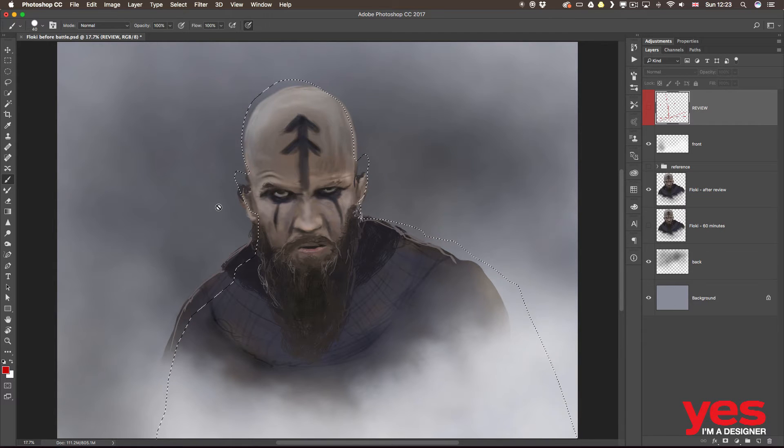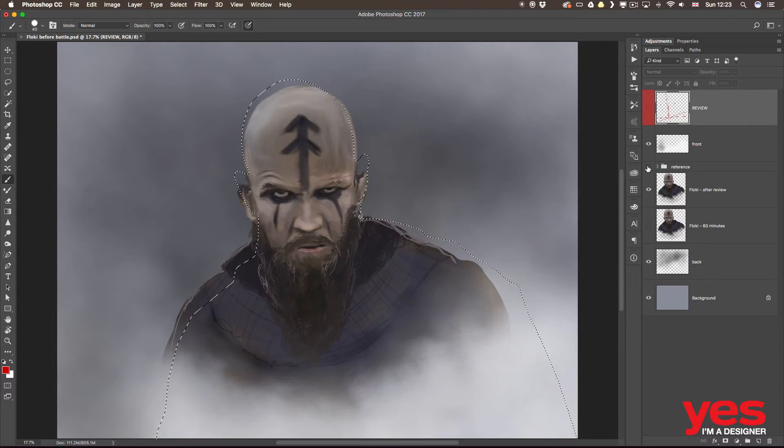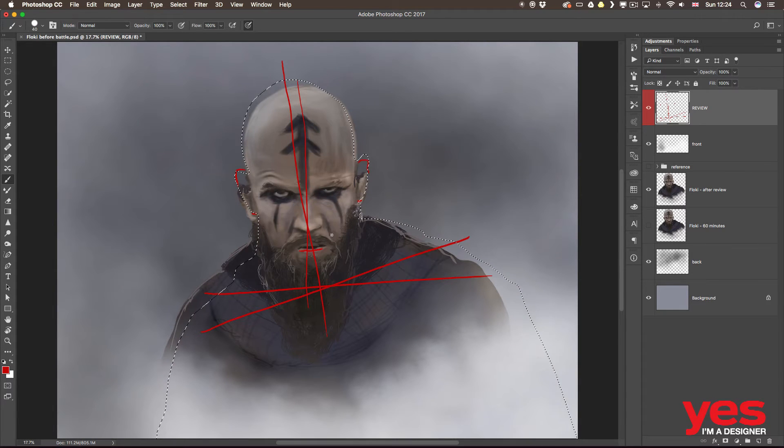This again clearly shows the problem with the stance, the angles, and the ears. But this is only enough to see the outline — to check things like the mouth, you need to turn the reference back and forth and look at every little detail. The nose is quite okay, the eyes are actually quite close to the original, but the mouth in my drawing seems to be a little bit too high. What I can do is use my review layer — while the reference is on, I mark where the mouth is supposed to be, then turn off the reference and compare. We can see that my mouth is slightly too high and needs to come down.